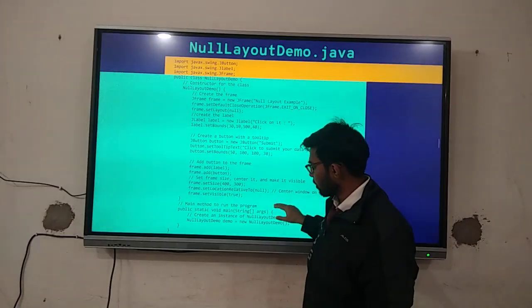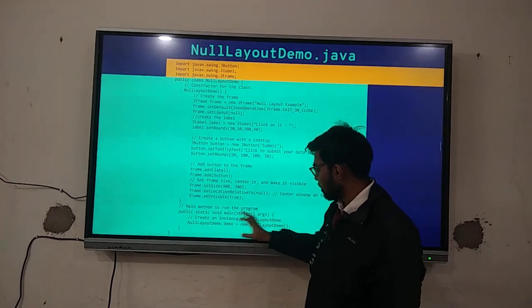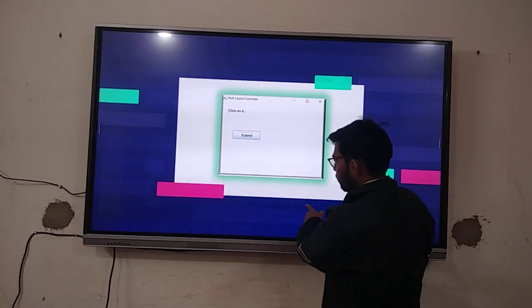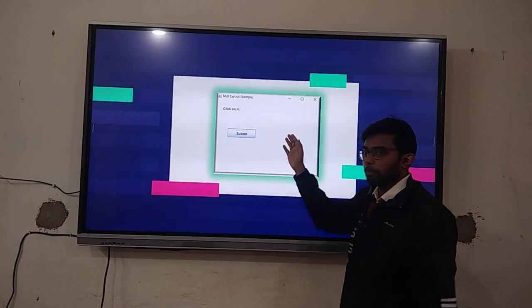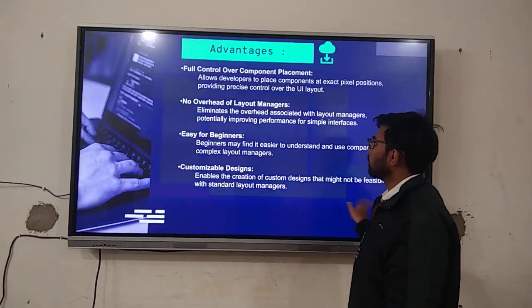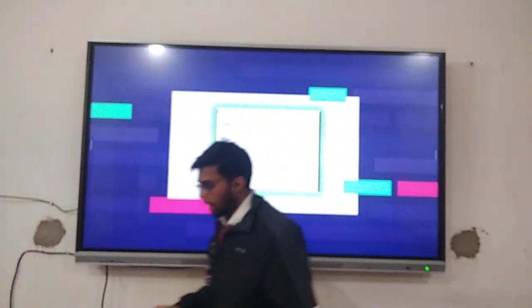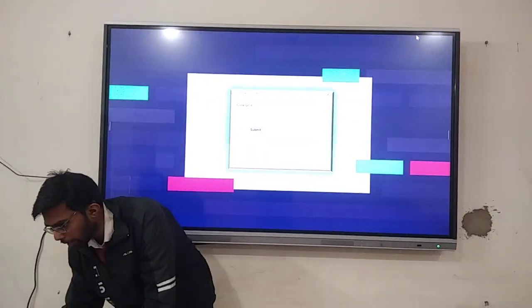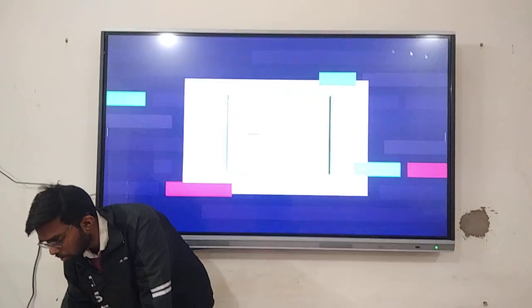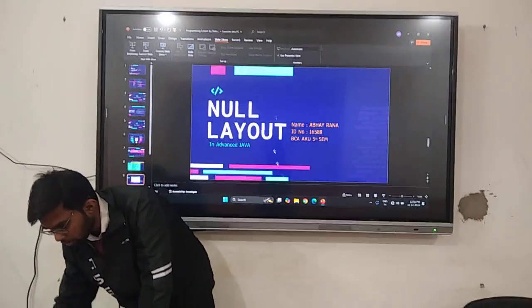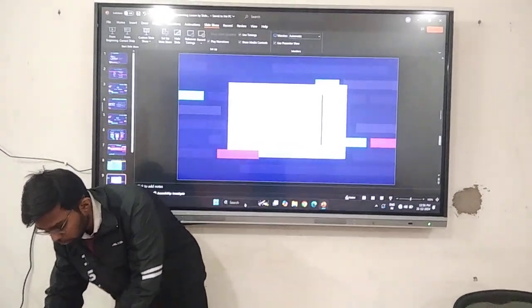And this is the main function. With the help of the main function, I am initializing this with the help of the new keyword, and then this is the output of that code, and the various outputs of that code. And now I am running this code in Visual Studio.